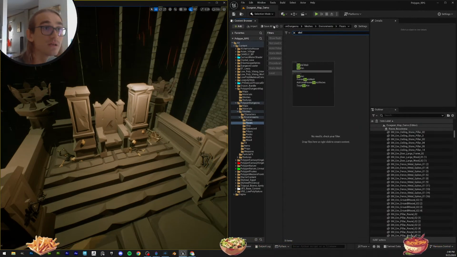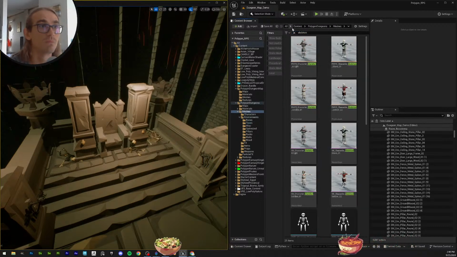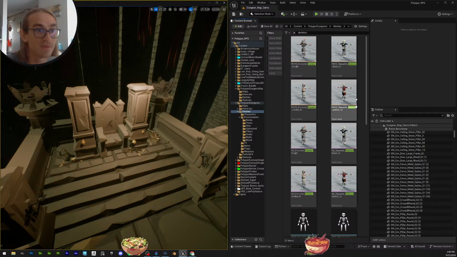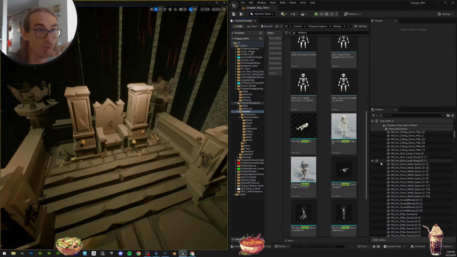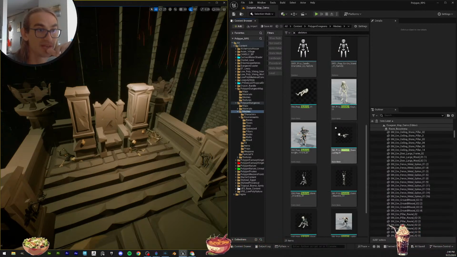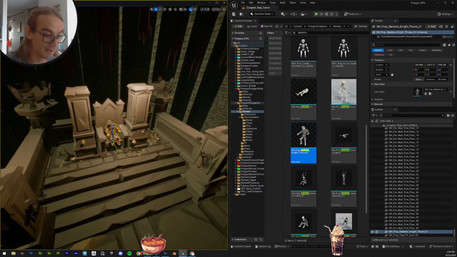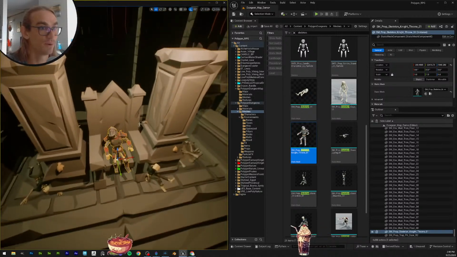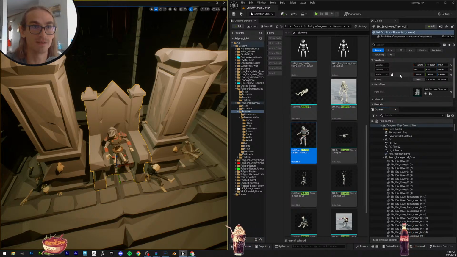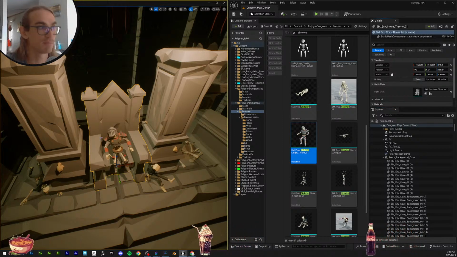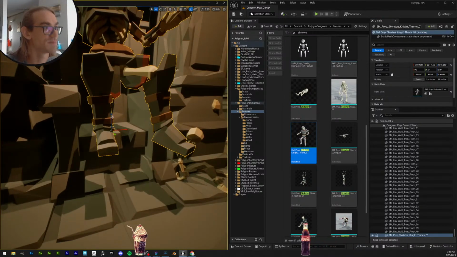Skeleton. Oh, nice. We have everything in T-pose. And it's actually rigged? What? Oh, ho, ho, ho. Meaning that we can retarget this? Meaning that we can retarget this to the mannequin. Oh, ho, ho, ho. Right. Hopefully. Okay, scale is 1.9. Let's copy scale. There you go. Let's paste.